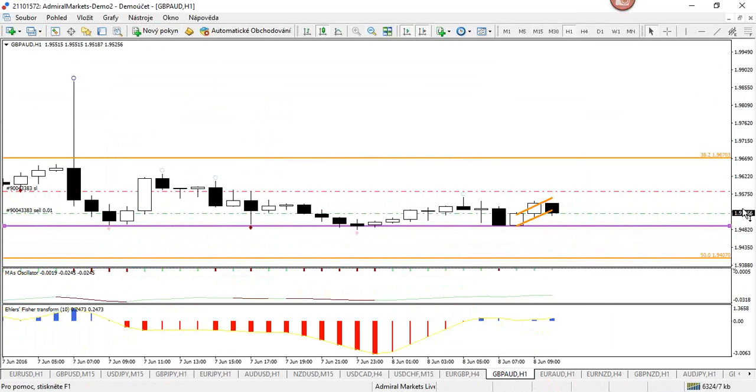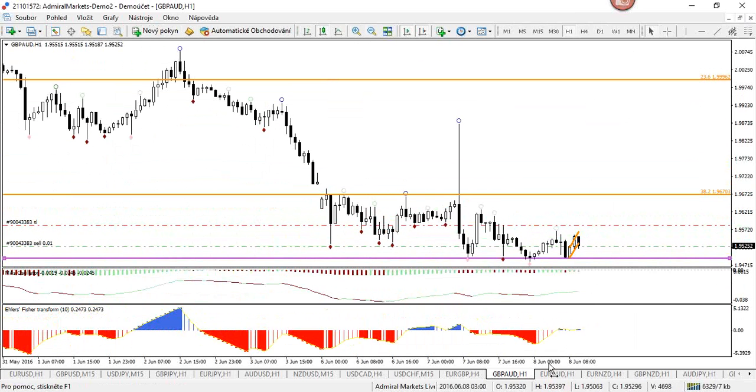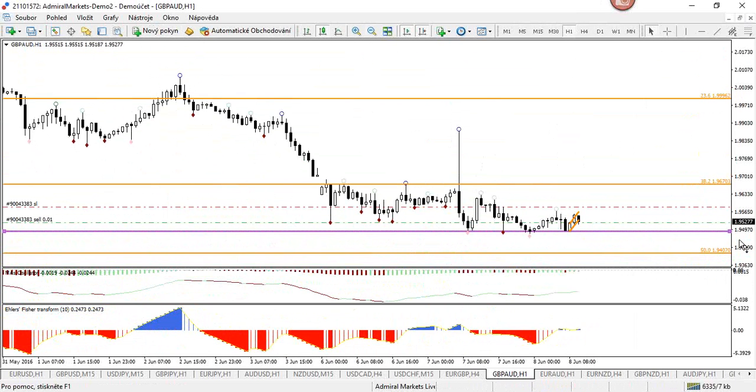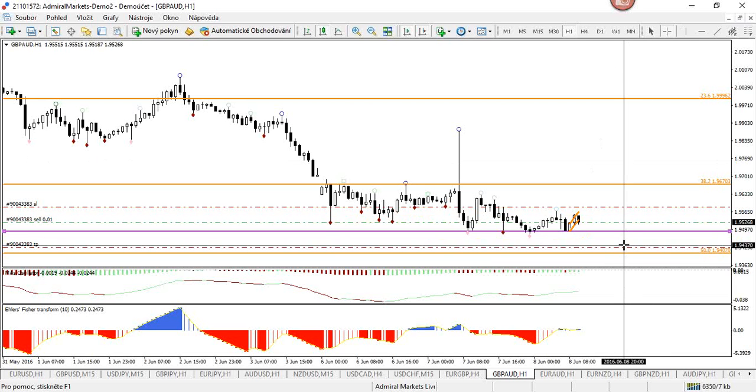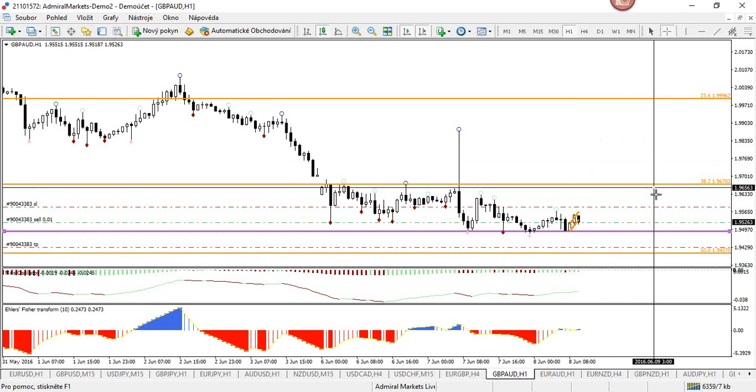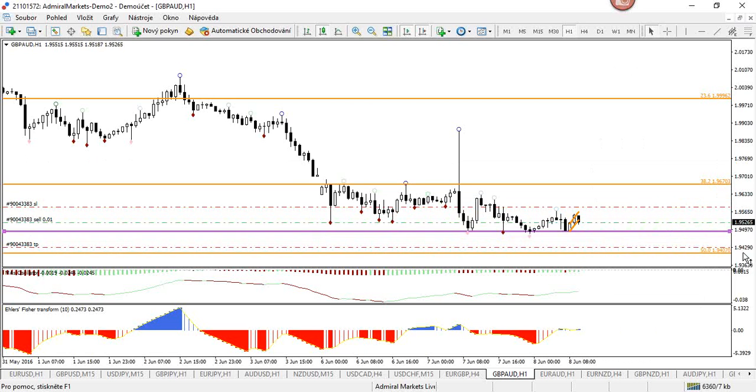just below that. And the target is going to be this big 50 fib, which is a daily fib at around 194. Let's put it at 30. There we go. 30, which is 93 pips. Could be a bit lower, maybe.